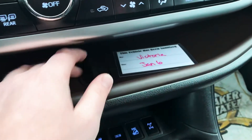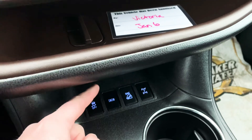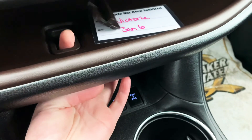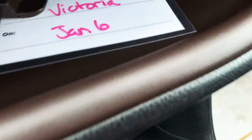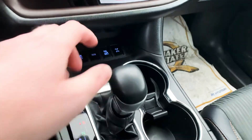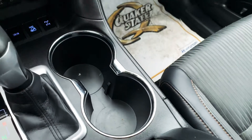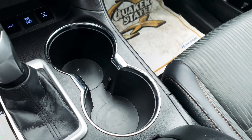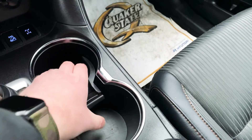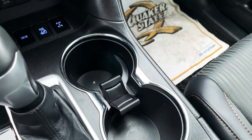This is kind of neat too — there's a little pass-through. You remove this little tab, so when you plug your phone in through the USB you can actually run the cords up through here and then set your phone right in here, so you don't have to have all the cords wrapped around the gear shifter and in your way when you're putting your drinks in. Another cool feature: you can remove that little middle piece — it's there to secure your cups, but it's nice in case you have a cup with a handle so you can still fit it in your cup holders.